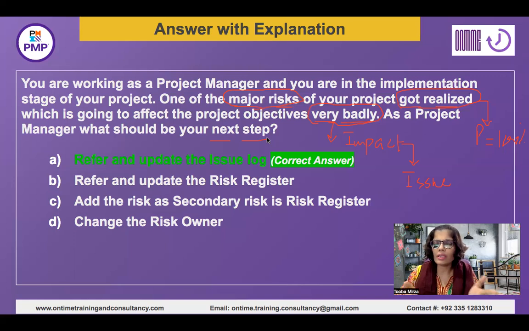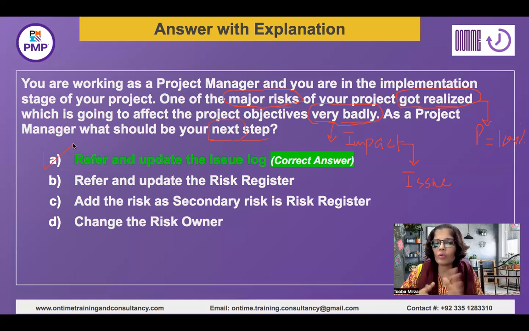And it clearly is saying that this is a critical risk. So most likely this issue is going to be prioritized for action steps, corrective action and workarounds as well. Most likely. But that is not our call to take in this scenario. In this scenario, they are just asking what is going to be your next step, which is this. Now let's talk about why B, C, D are not the answer.